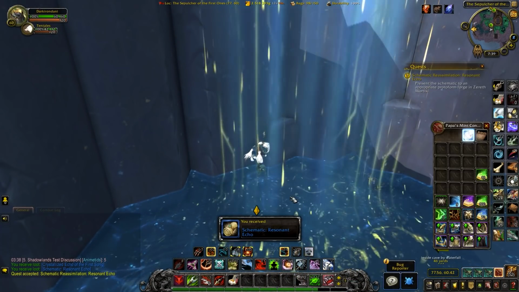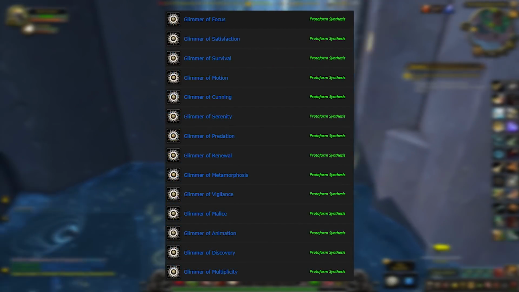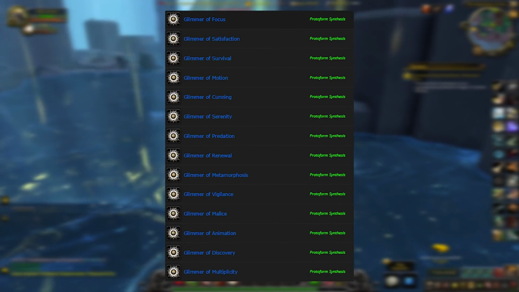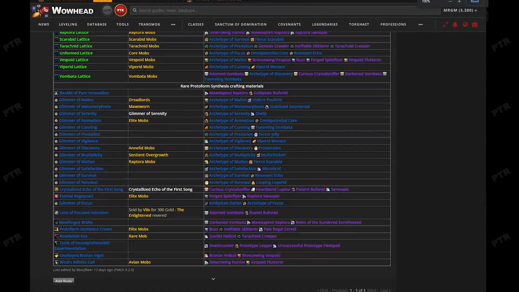This is actually account bound, and there are a bunch of these as well. They're all different, and they come from different sources. It's all a bit of a mystery, and honestly, the hive mind of the Wowhead comments have been figuring all of this out. They're absolute geniuses, so shout out to them. But yeah, there are a ton of these. These drop from all different sources.